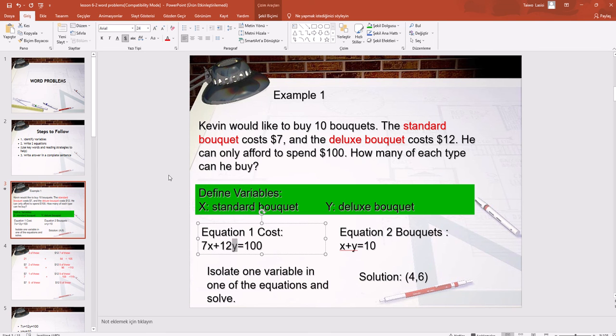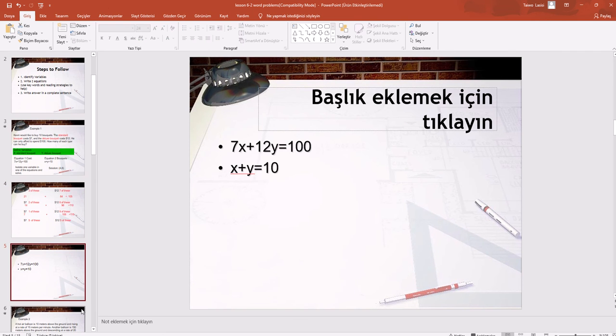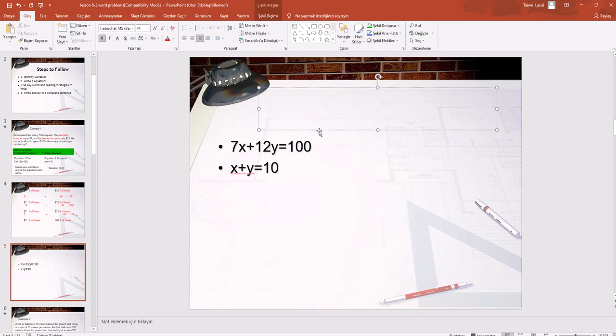And in total, the number of bouquets that I take should be 10. Do you understand why it is 10 now? Yes. Okay. Let us continue and let us solve these equations here. Now, how can we solve these two equations? Now I have to do the same operation to both sides. Okay, this was our rule. I have to look at the coefficient of the first variable here, it's x.